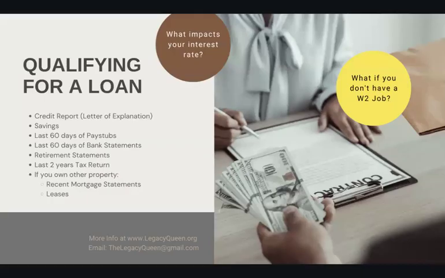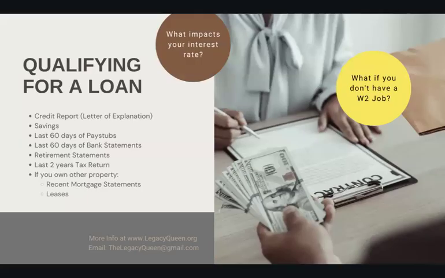So your credit report, they're going to look at your savings, your checking account to see how much money you have saved. And they're going to say if you don't have enough saved for your down payment, there are some down payment assistance programs, right? That's great. There are down payment assistance programs that will help you cover that amount. So a lot of people use that if they're limited on funds. And then there are closing cost assistance programs as well.